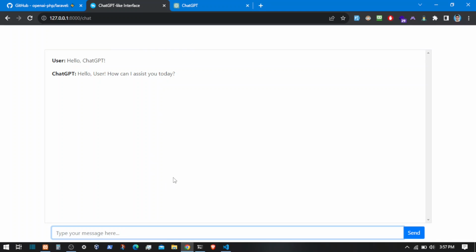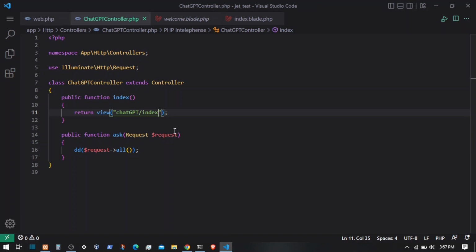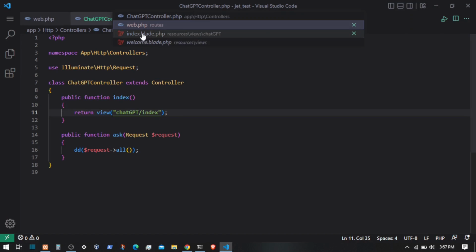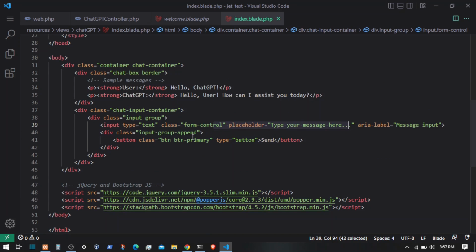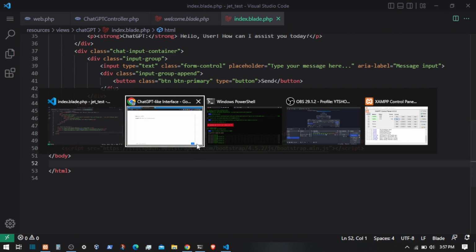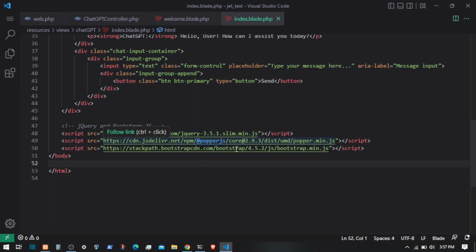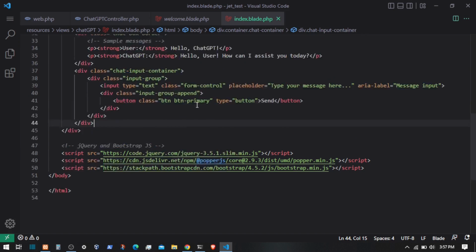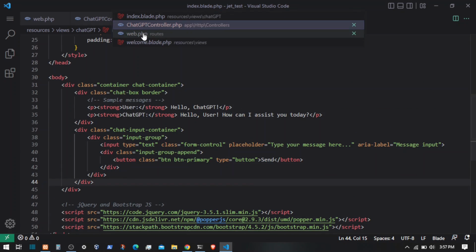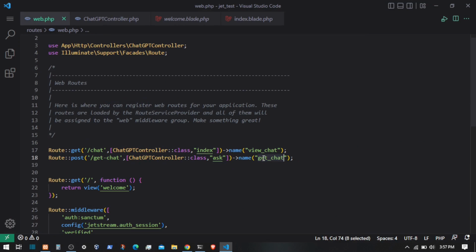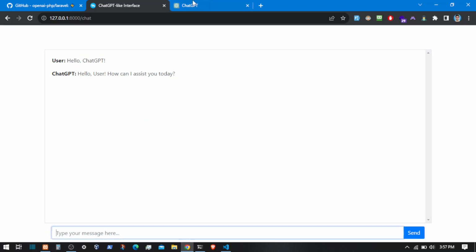So for that we are going to be using the, let's go to index. We will handle this input field and control it and send the request using the jQuery that we imported. So now let's ask it to get the prompt and send it to the endpoint and then append it right here. So I'm gonna git chat. Let's use this.